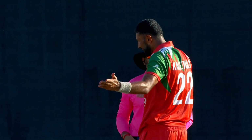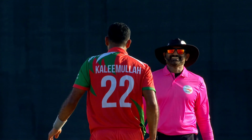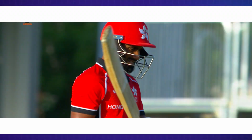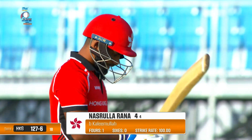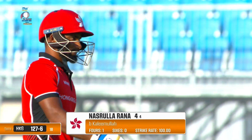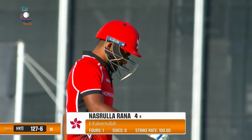Asking the umpire, how did you like my delivery? Aren't I a good bowler? Do you like me as a bowler? And smiles all around. It's a good sign. Nasrullah, who was looking impactful with that boundary off the very first delivery to his name, is going to be restricted just to that. 127 for the loss of 6.